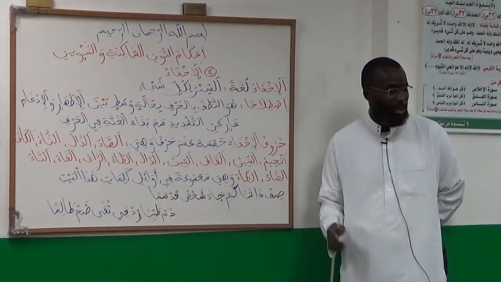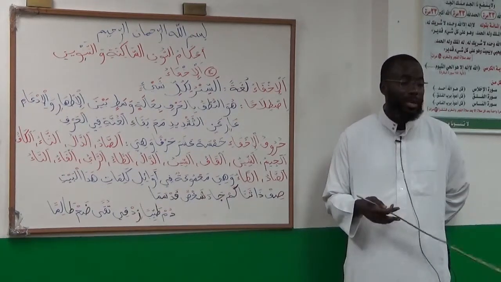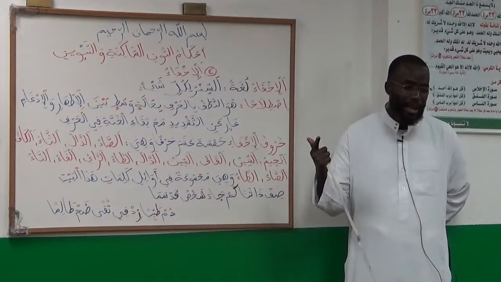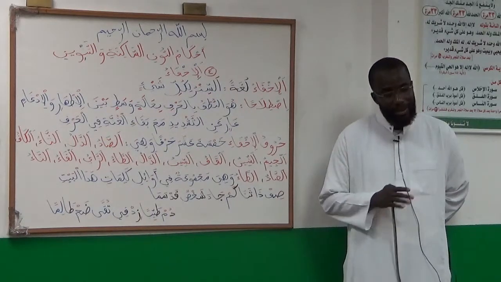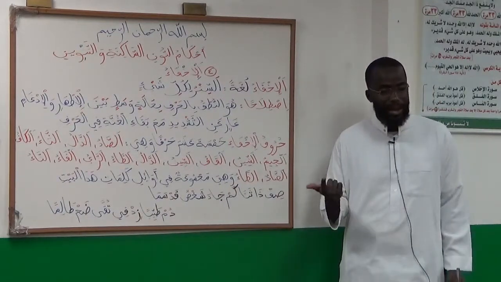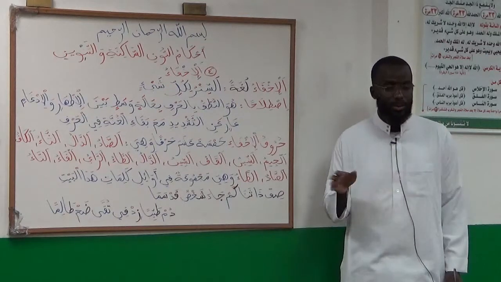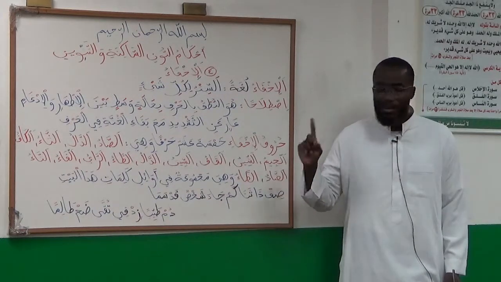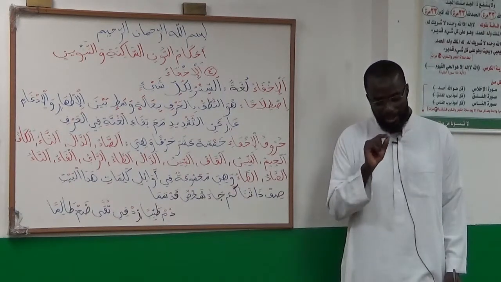So al-izhar, we learned it. So al-izhar is very easy. Al-izhar is basically to pronounce the letter exactly the way it is without any ghunna, right? And we have 6 letters for al-izhar. So the 6 letters are al-hamza, al-ha, al-ha, al-kha, al-ayn, al-ghayn. So we learned that. So what it means is that if I have a nun that has a sukoon, or I have a tanween, and it's followed by one of the 6 letters, which is al-hamza, al-ha, al-ha, al-kha, al-ayn, al-ghayn, here we read it naturally, just like the Arabs. Sirata alladhina an'amta, an'amta, right? So we read it naturally. And if I have other letters, for instance, let's talk about the second rule, which is al-idgham, and then we can see how it can be different.